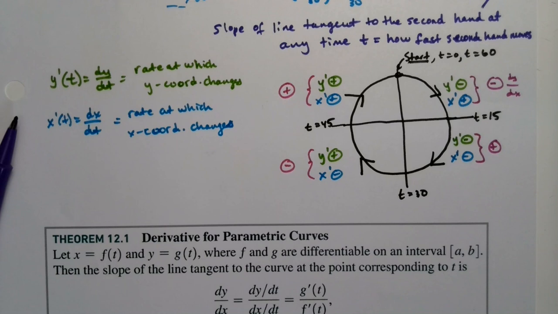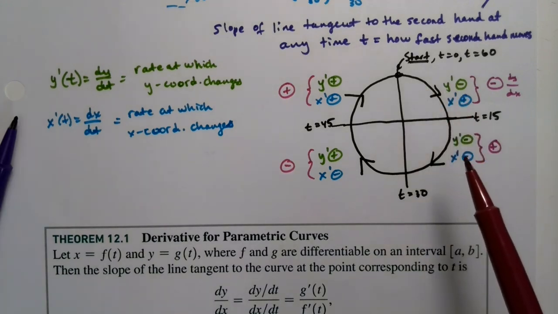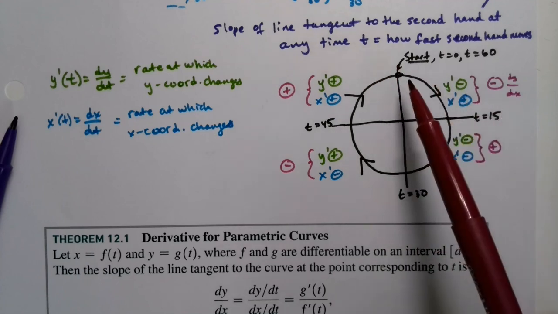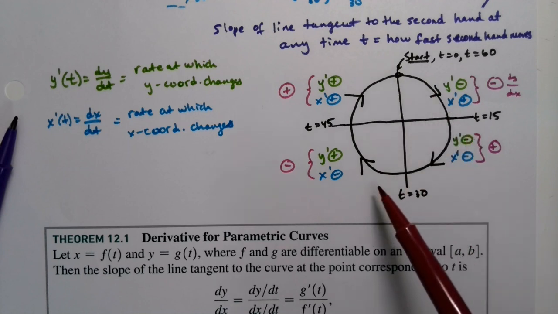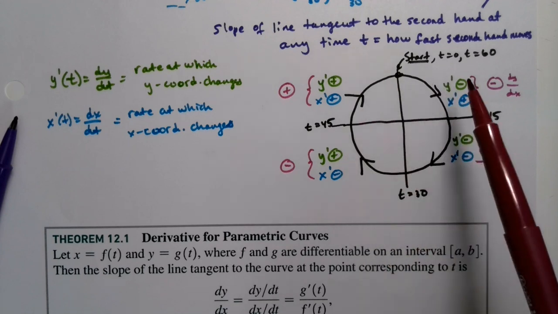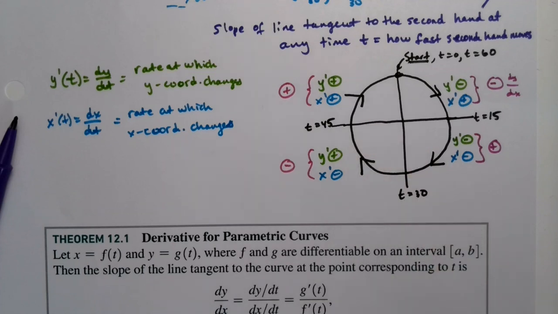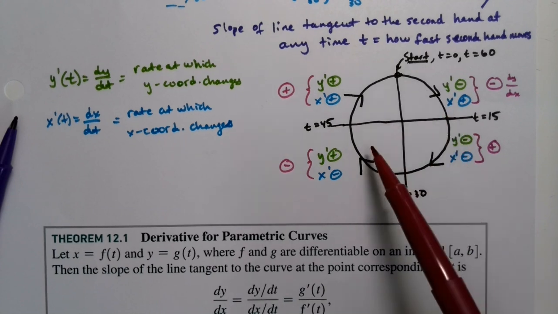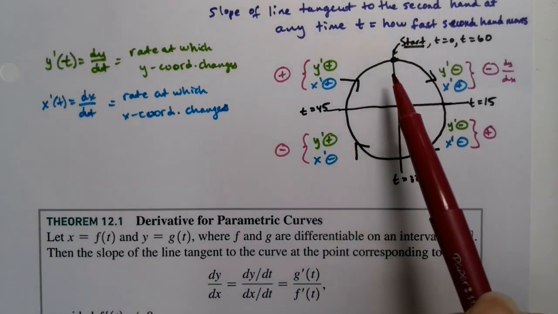Fascinating, isn't it? All right, so we're figuring out, and this is just one example, but these derivatives, the pink ones, are telling us the speed at which the second hand is moving around. And its positive and negative sign also gives us more clues about what's happening here. Positive is in these two quadrants. Negative is actually in these two quadrants. And it has to do with the motion, right? We're moving down and to the right.